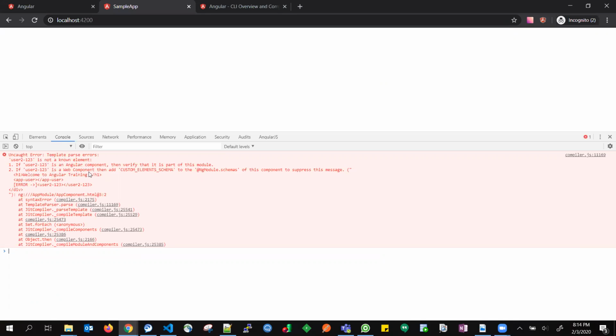User 123 is a web component, then leave it. We need to intimate it to some module. The component is completely created, but we have not referred to it anywhere in the project. There is no link. We have not even established the link. So it is saying user 123 is an Angular component, then verify that it is part of this module or not.